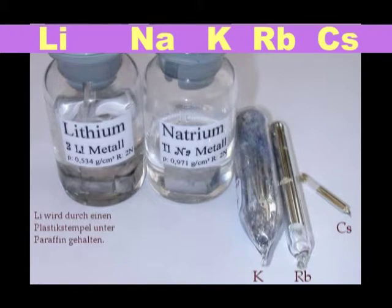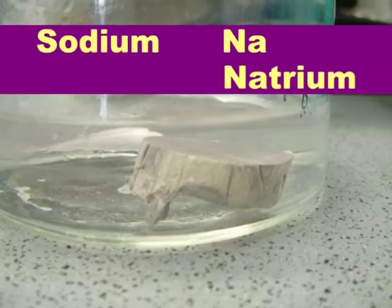The most common of these elements are sodium and potassium, which form the stable salt compounds which allow our body cells and brain cells to work. So write down sodium in your left column. In your right column, as I talk about sodium, you can write some keywords to describe it.